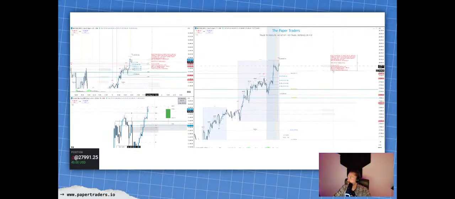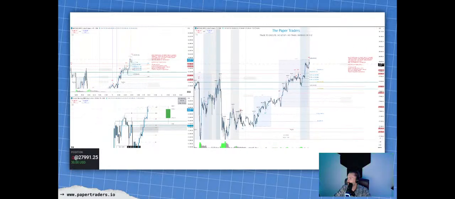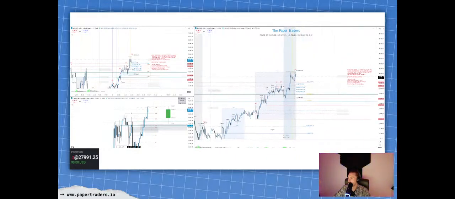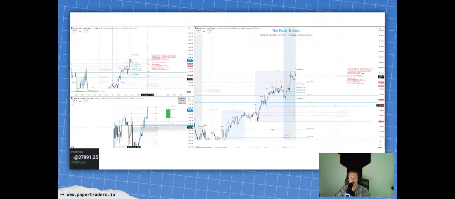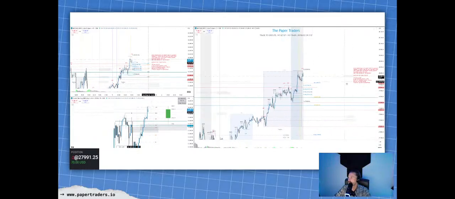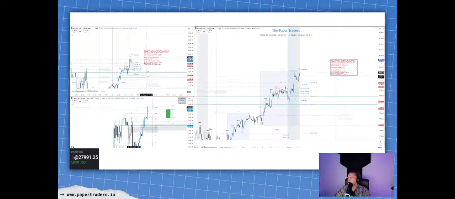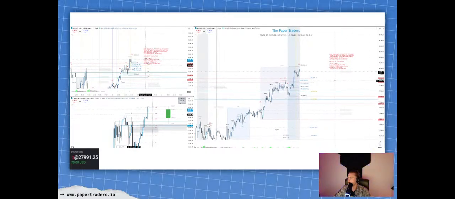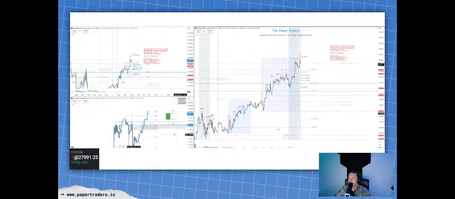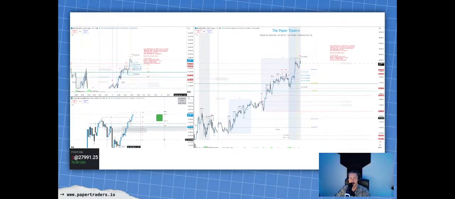Tuesdays, what do we typically like to do on Tuesdays? Tuesdays like to fill the gap, the opening gap. So daily open is all the way at 27,760. That is statistics from Edgefool off their Twitter. Not subscribed or partner of them, I just like statistics. There's like 80% that they like to retrace back to open. So we'll see what they do here.